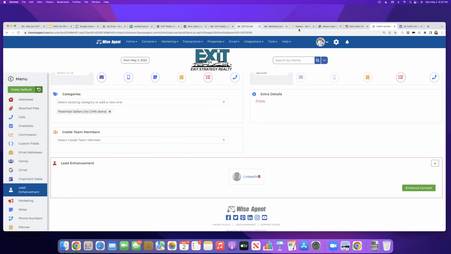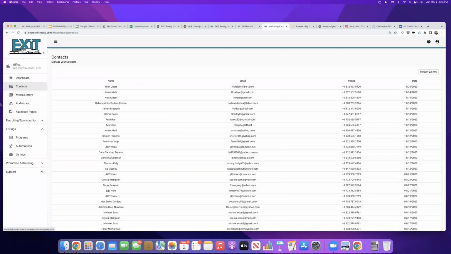So if you're going to spend money in the marketing, if you're going to spend money in the Exit Ad Center or anywhere else, good Lord, please, please follow up with the leads. But we've made it so much easier for you as of 2 hours ago, because now those leads feed into your WiseAgent. One caveat to that, these leads are only the new ones.